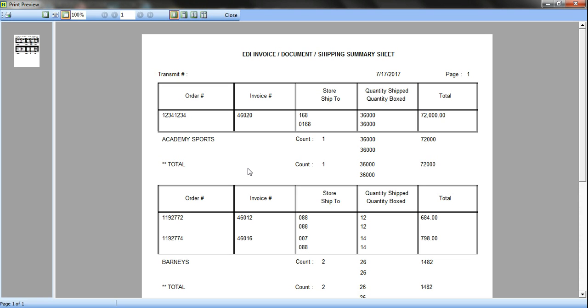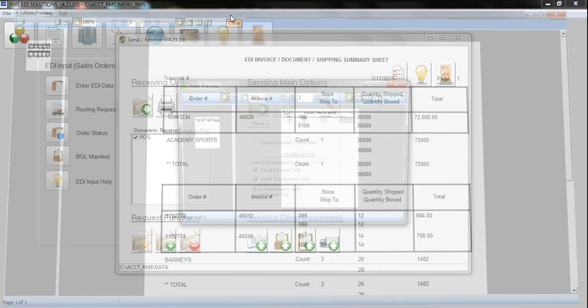Different retailers require things to be consolidated, maybe a consolidated ASN or a consolidated invoice. That's why you want to make sure that everything goes on one transmission to that particular retailer, so that our system can consolidate based on their mapping requirements. Once this report looks fine, you can close out of it. Either way you'll close out of it. If you do see a problem with something, you can exit out of this send receive, go into the order, make your corrections, and come back in here to send. I'm going to close out of here.